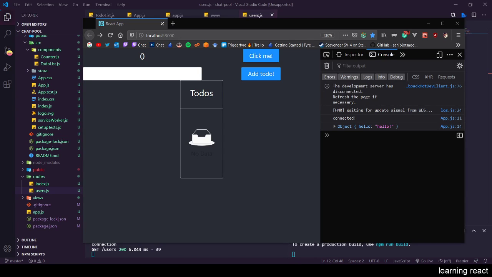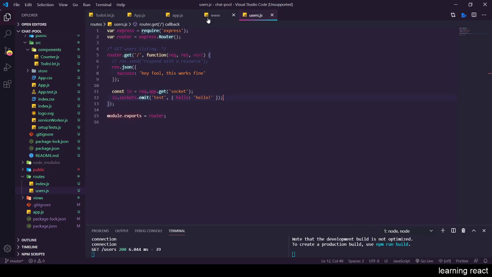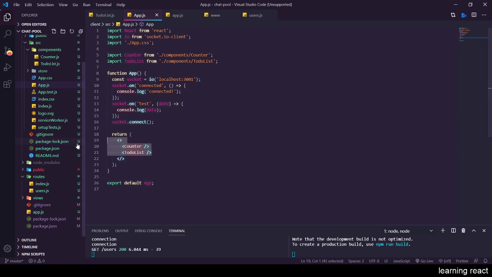Let's see. I don't know if I could expose this. Maybe I can use Ngrok actually. Yikes, I don't know. That could be risky. Okay, what we'll do is we will clear this out.